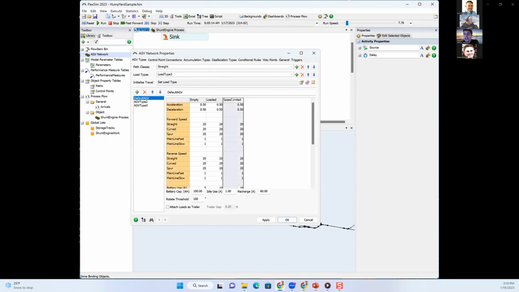If I have attached a car to a train that is speed limited, then I want to be in this load type.